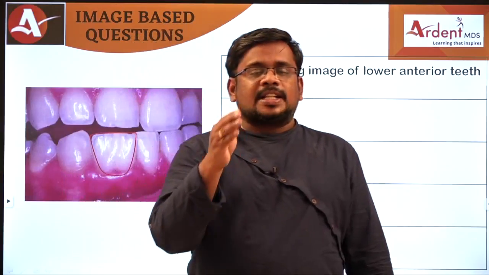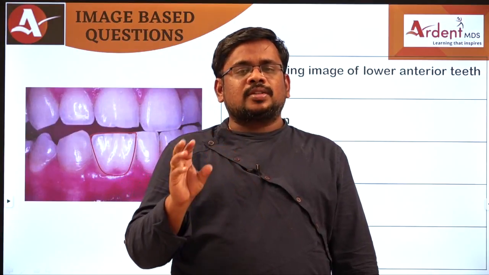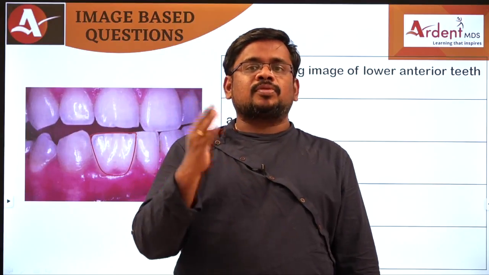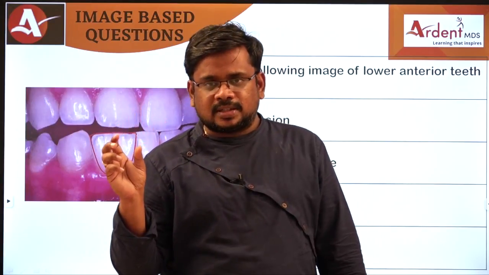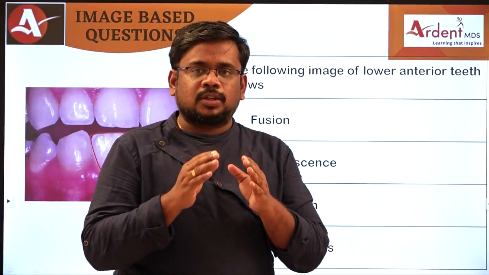If the calcification is already completed or partially over, there is a union of roots alone. But if calcification has not yet started, meaning before calcification, and the fusion occurs, there will be a complete union of crown and root. I will repeat one more time. The fusion of teeth depends upon the stage of calcification. If the fusion occurs before calcification, there is a complete union of both crown and root. If the fusion occurs after calcification, meaning the crown is already calcified, there is a union or fusion of roots alone.